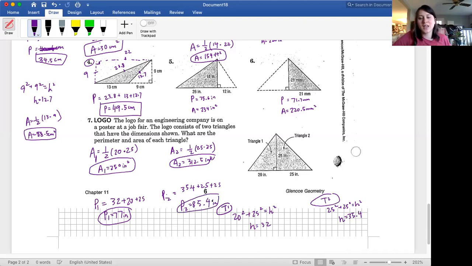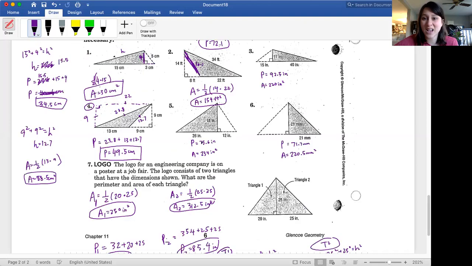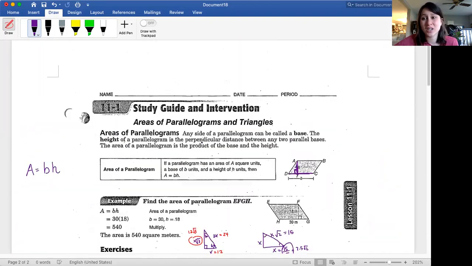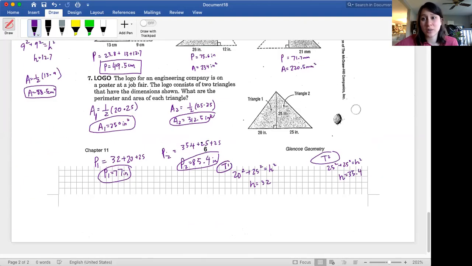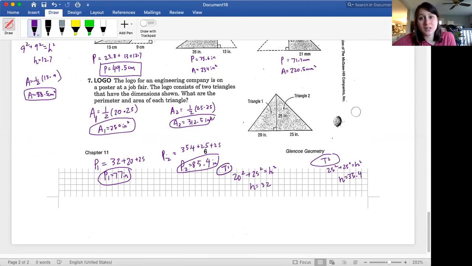So that's everything. Now, each problem does take a few steps. It's not as straightforward, right? It kind of takes a little time, but it really is putting into practice a lot of things that you've learned in the past. And let me tell you, these next two chapters, chapter 11 and the next chapter after, it's going to keep building on stuff that you've learned before, and it's all going to accumulate.